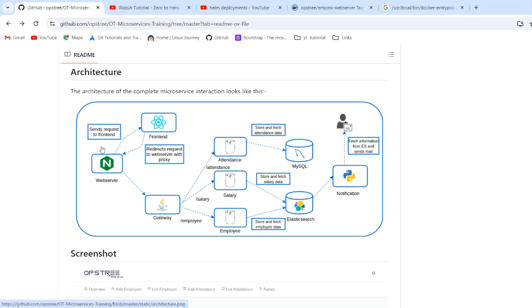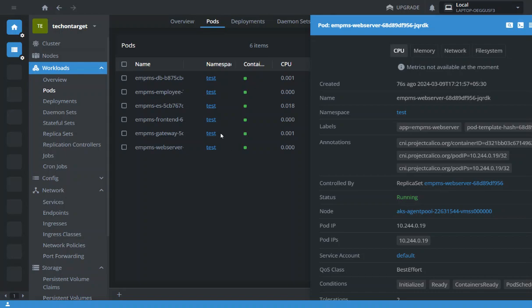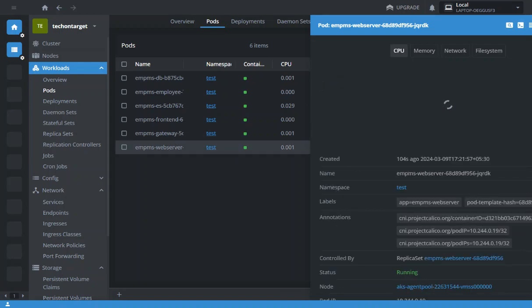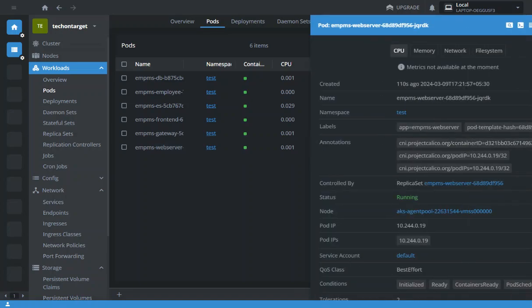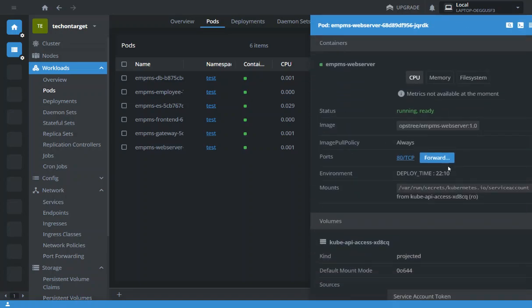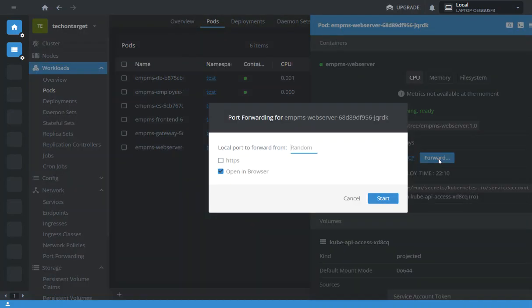Here the web server sends requests to the front end. So we should expose our web server to the outside, and as I said, I don't have the ingress, and there is no meaning of going with a load balancer. We can generally go with 8080, we can say 80, 80.